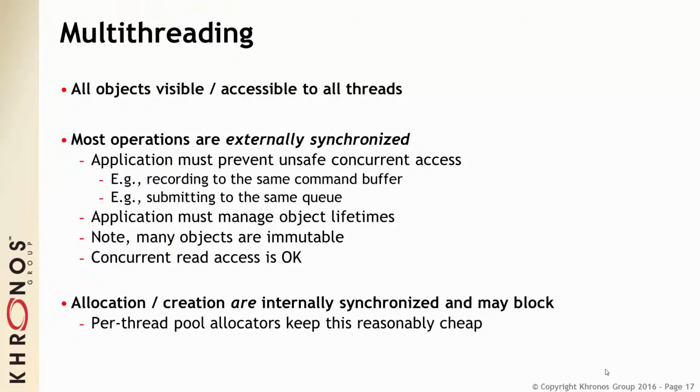However, we also don't want you to be in the position of getting bottlenecked because your allocation calls are colliding and hitting operating system semaphores. The way we do that is that in these situations where you are, for example, allocating memory or allocating descriptor sets or command buffer memory, you allocate not from the global system but from a pool. So for descriptor sets, rather than just allocating them globally, you allocate descriptor pools. That could block, but you're going to do it at the beginning of the time. You give a descriptor pool to each thread that's going to do descriptor set allocation. And those objects are externally synchronized. So your threads can allocate descriptor sets from their private pools very quickly. They will not block. And it's only a problem if you accidentally give the same pool to two different threads and then something bad happens.